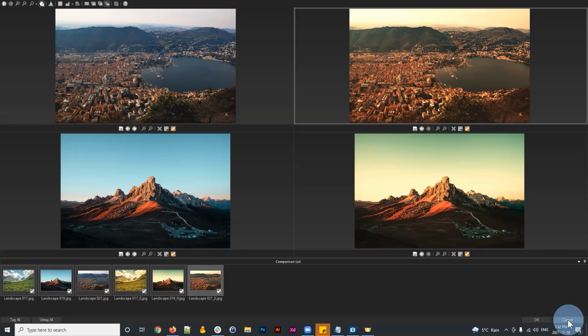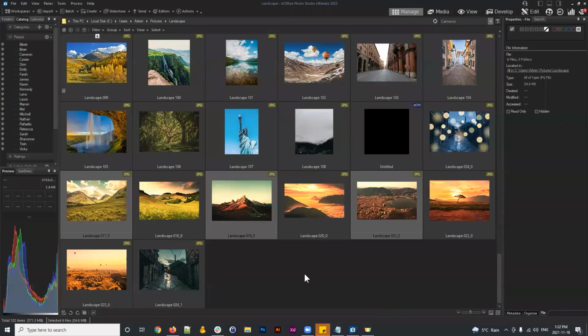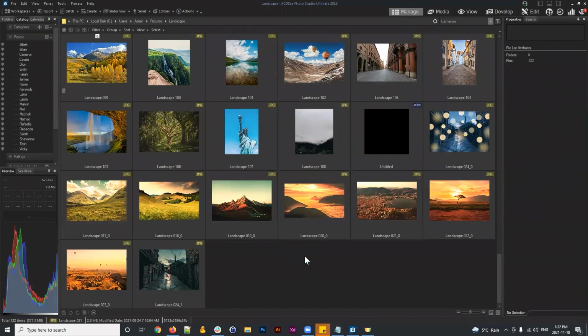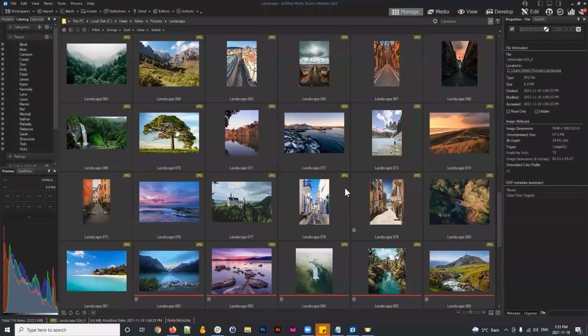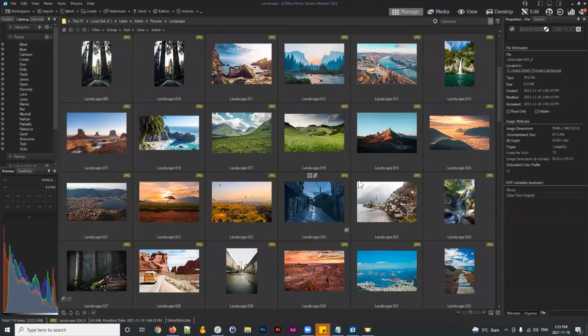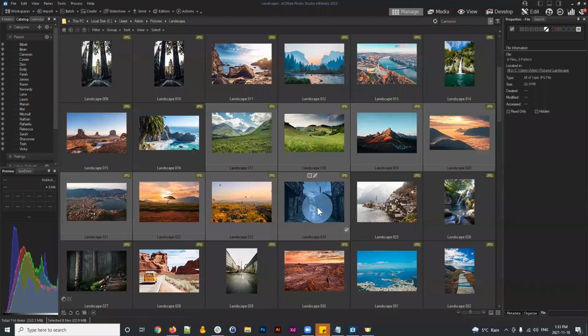Okay, so now what we've seen, we've seen the following. Okay, we've seen how to record an action. We understand how the actions browser can be used to play actions. Now we also understand how to apply actions in manage mode to multiple files. Okay, so the next thing that we're going to learn is how to adjust those settings. So I'm going to delete all these files and we're going to start again. We're going to go back up to those same files here. I think starting with this one and ending with this one.